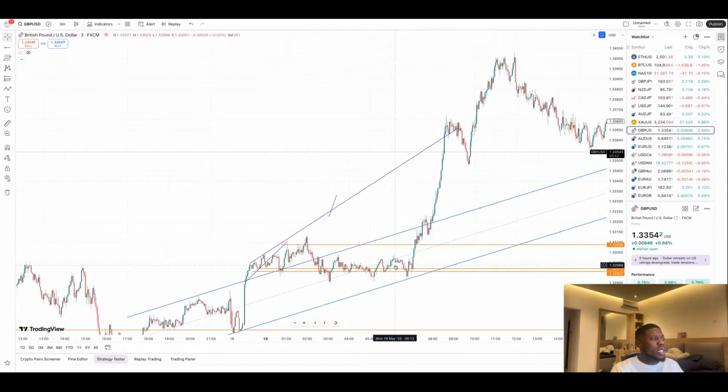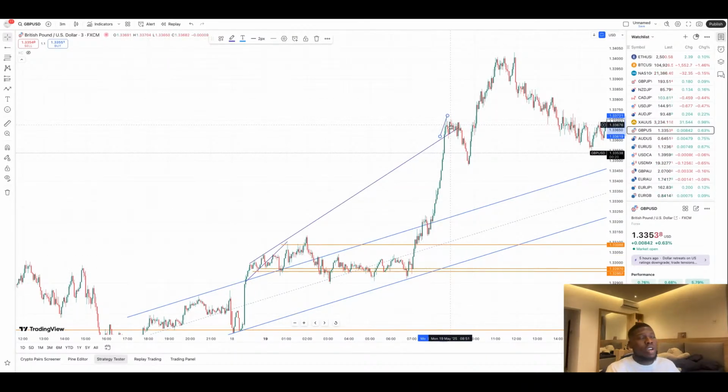Now this went like this, and this happened. So this was where the breakout happened. So you just measure here, this is where the breakout happened, and the price just moved a little bit, and the target was completed immediately. So now this pattern that formed here got completed at this place. So this is not your regular chart pattern. If you don't know about your chart pattern, you might actually go to study hard.